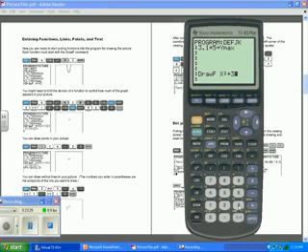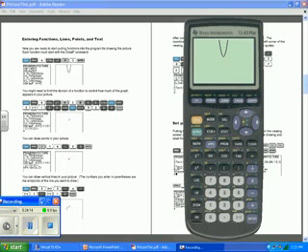So what kind of function is that? It's a quadratic. Don't hit enter at this time. Well, you know what? That's fine. We can hit enter. Hit enter. You want to see how to execute your program and play your program? The way to do that is to go second, quit. Now go program, and up here at the top it's executing. You find your program you're going to execute, hit enter twice, and it'll execute it. And there's the parabola that we drew.